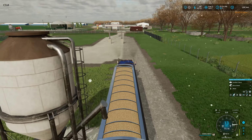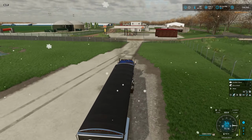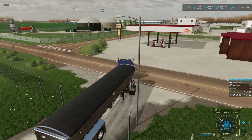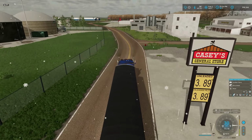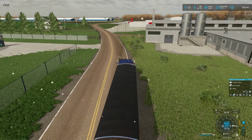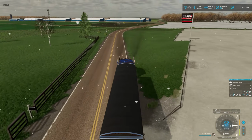One thing I did do is we do have that TMR mixing plant. It has been upgraded. I also upgraded the digestate dryer, or whatever it is that makes the solid fertilizer. We upgraded that plant just to help make things a little quicker. The digestate dryer was starting to get backed up.